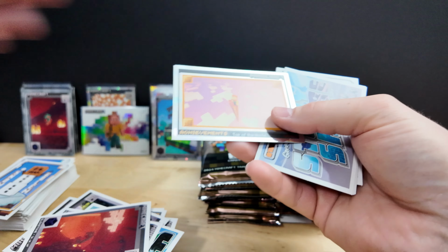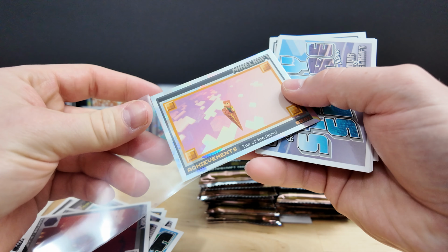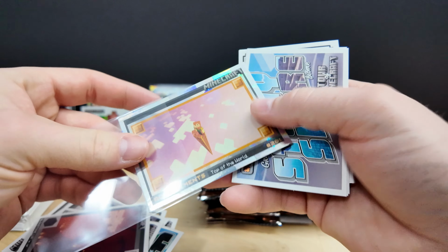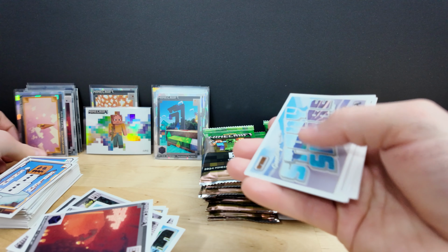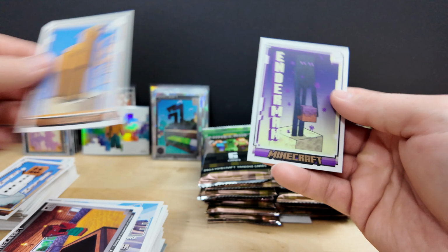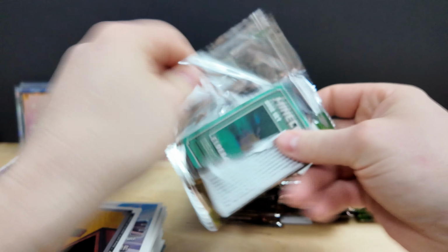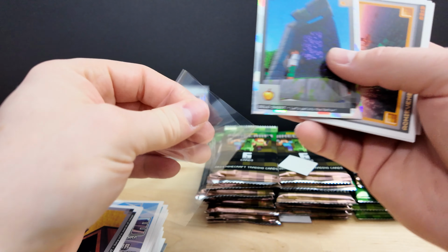Ooh, and then we get a parallel achievement. Top of the World. It's always fun to tower up and then jump off if you got a slime or some water down below you. Stony Shore. Camel and an Enderman. I love Enderman. Another parallel gold ingot.